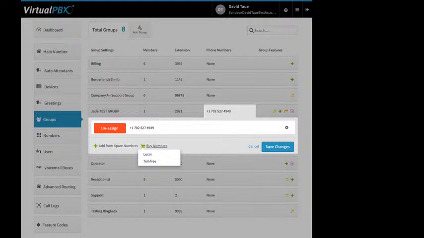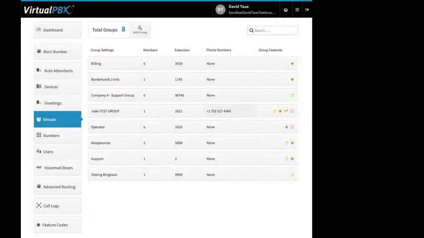One thing to keep in mind about phone numbers on users or groups, the phone numbers that are associated directly with the user or group, they don't pay attention to your open hours. Right, these numbers are available 24/7, meaning someone calls this number at 2 in the morning, your staff members' phones will ring. Not a big deal if it's their phone at the office. But if they're making use of their own personal cell phones, they can get a call on their cell phone at 2 in the morning. So something to be aware of.